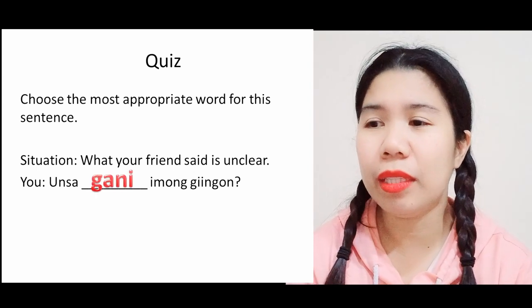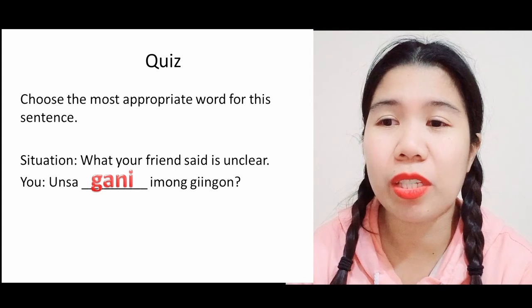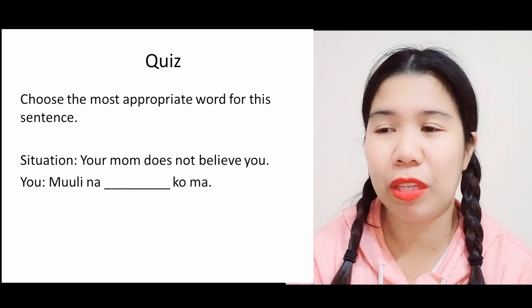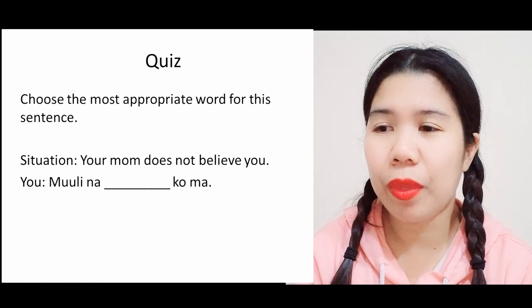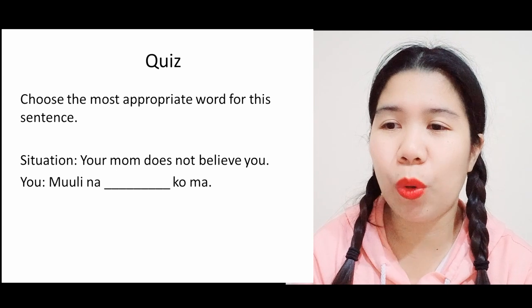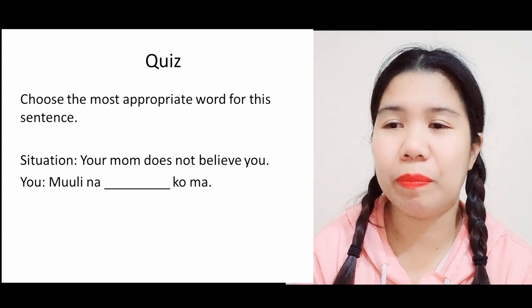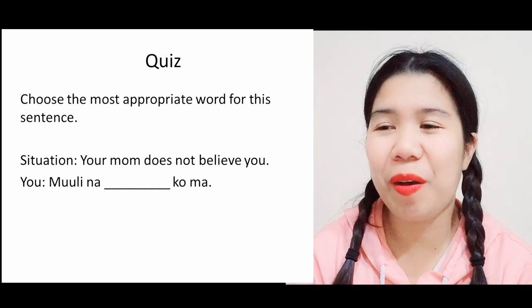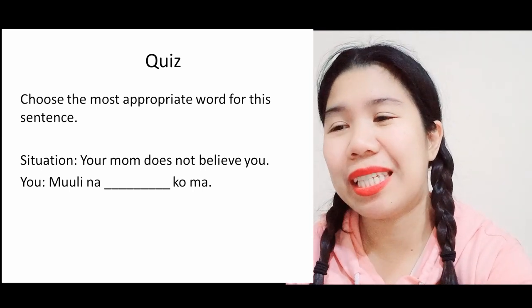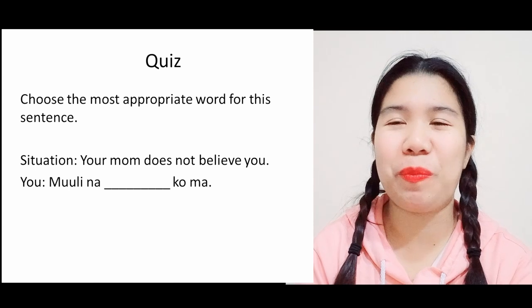The last one, the situation is your mom does not believe you. Okay? So you have given a statement but your mom does not believe you. So you would say, muuli na blank ko ma. I am going home ma. Mama. What is the word there that we can add? Very good. It's lagi. Muuli na lagi ko ma.